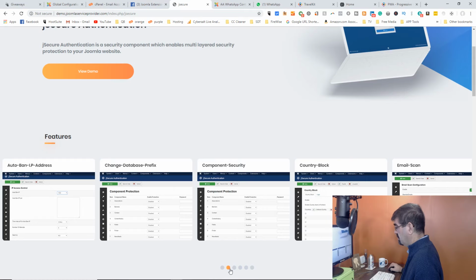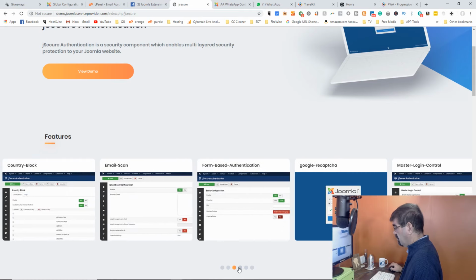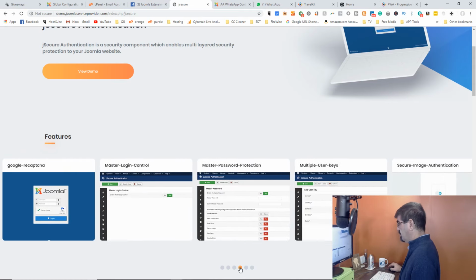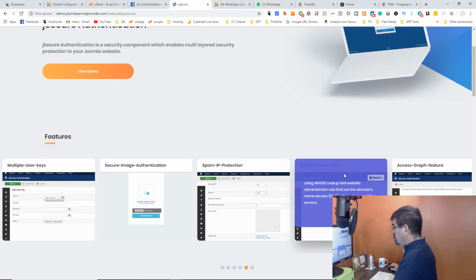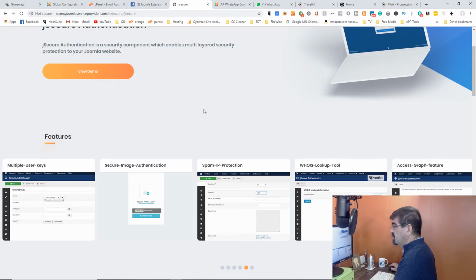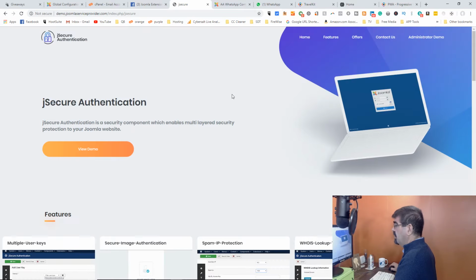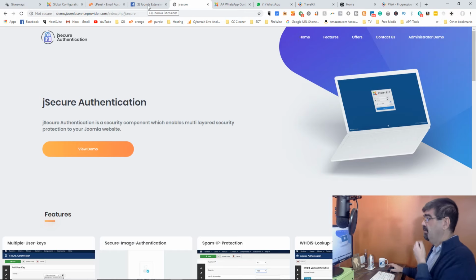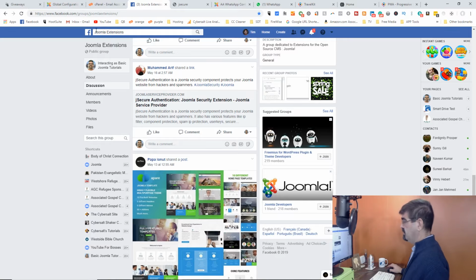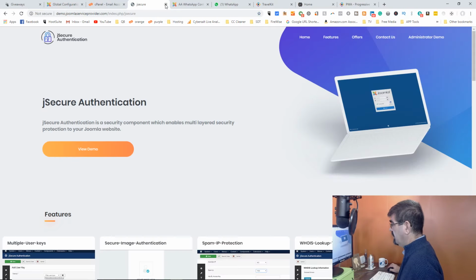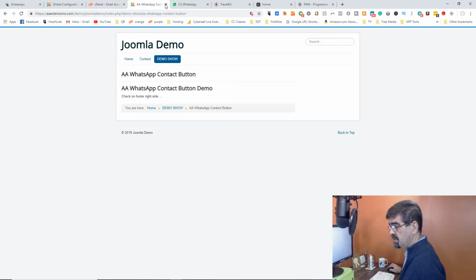And lots here. So we won't watch the demo because if there's music on there, I might end up having to do all kinds of editing on my video. But that catches us up. And there's a WHOIS lookup tool, so very much like admin tools, and so perhaps another option for someone who wants to check that out. All right, there we go, back to the Facebook page. That's that. Well, let's close a few tabs here.